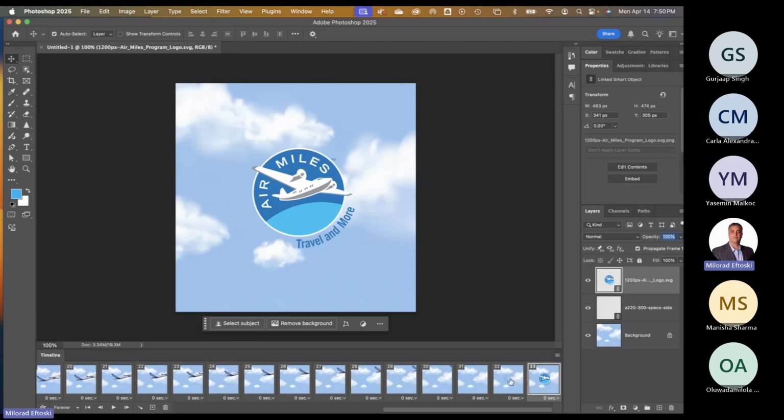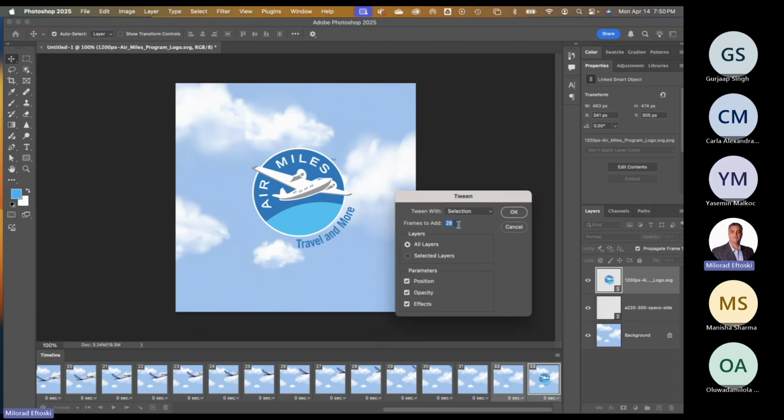So let's select the last two frames. So this is how it's done. The last two. In the beginning, I only had two frames. Now I have 32 and 33. I'm going to click on this magic button here called tween, and I'm going to produce 28's too much. That was good for the airplane moving. For this just to fade in, fade out, I'm going to produce a good maybe 13 frames. I like fives and tens. So 13 plus the 2 will give me 15 frames total of this logo fading in. And that'll cover the opacity parameter.